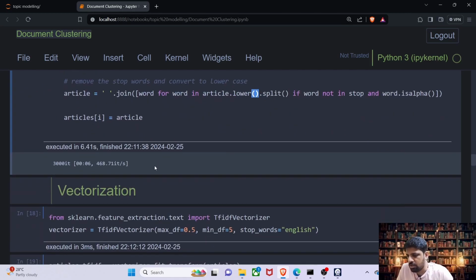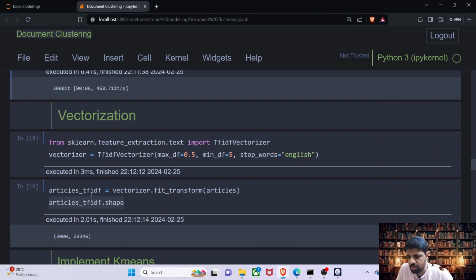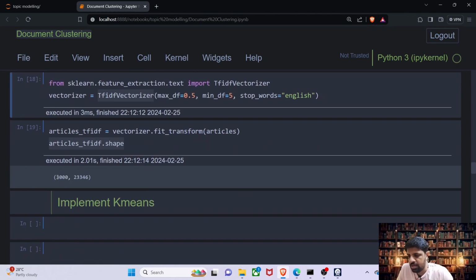So once all these things are done, we go ahead and vectorize it. So here we are using TF-IDF vectorizer, and here is the vectorized output where we have 3000 articles and 23,346 features. Now we can use this TF-IDF vector and we can implement KMeans.